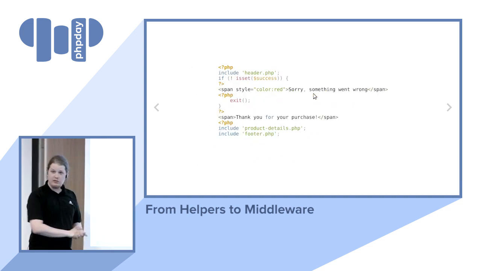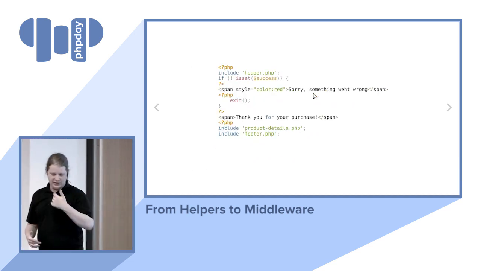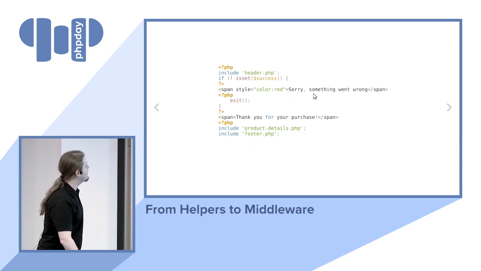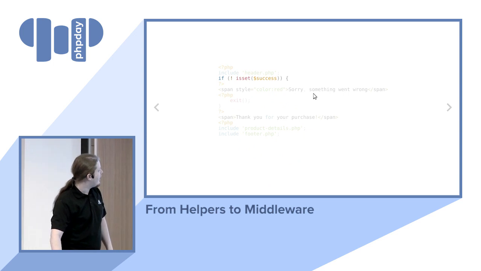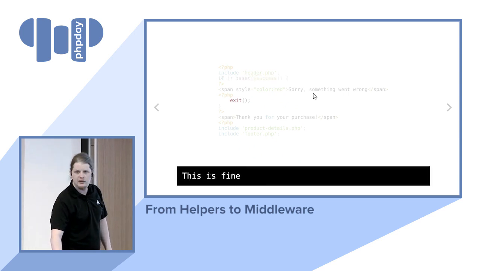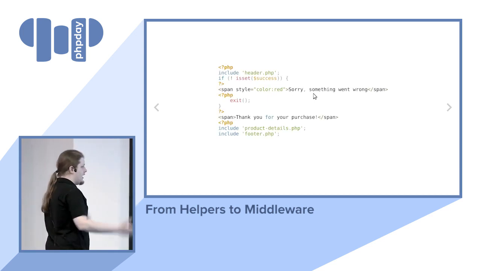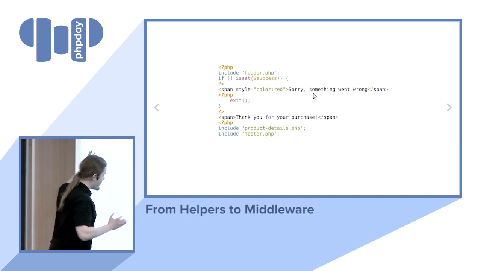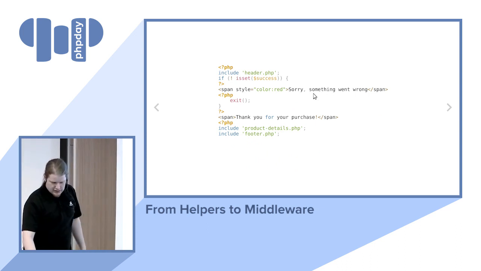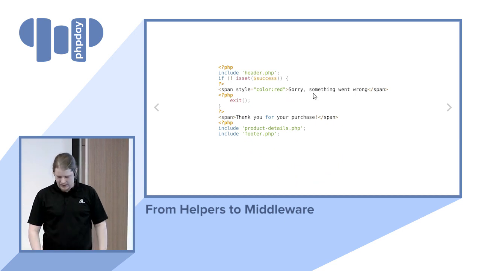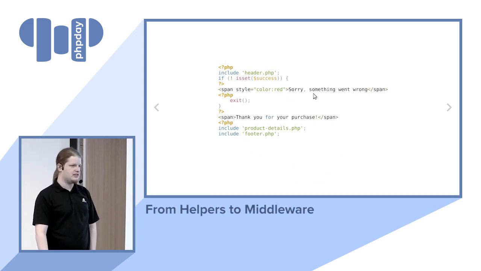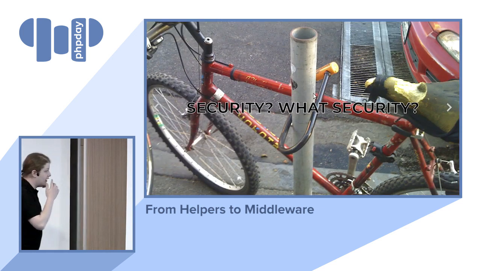Then we have a separate file, which is where I'm already faking it. Let's assume we have a separate file called the template. If the success is not set, then we exit. That's the proper way to stop execution of your script. Otherwise, you render this page. Here it looks acceptable. Anyway, this is not nice. But this is what reality is or was. For some people, this is still the reality. I'm sorry, I know that it's true.